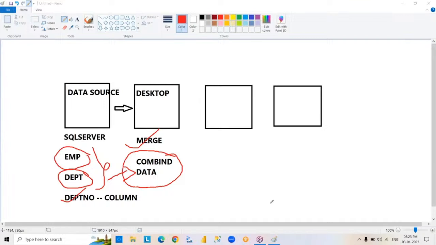Basically, merge transformation is the joins concept of SQL. In yesterday's class, I discussed some points. What are the prerequisites for Power BI?